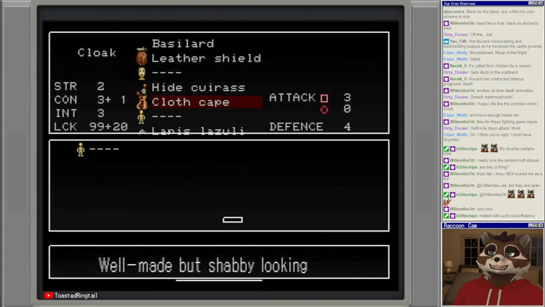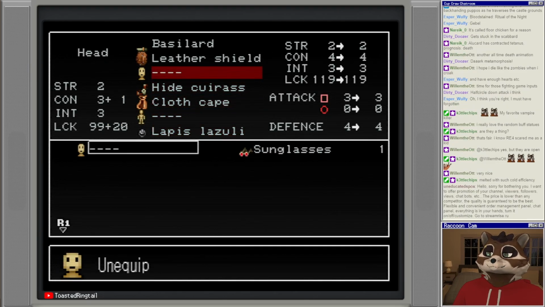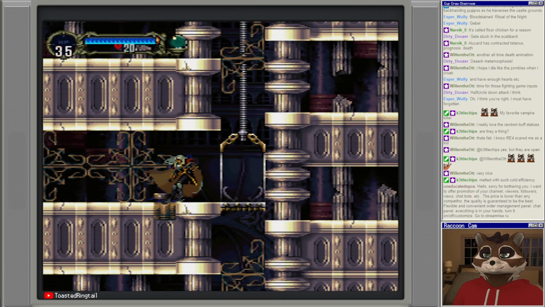Oh, and I got cool sunglasses. I wear sunglasses at night because I'm a vampire. Cool looking sunglasses. They lower my intelligence though. So there is that.